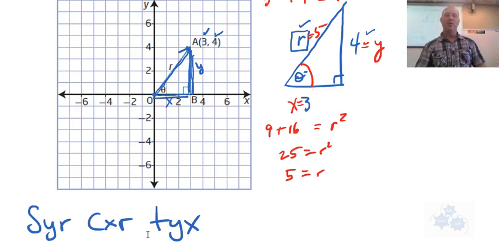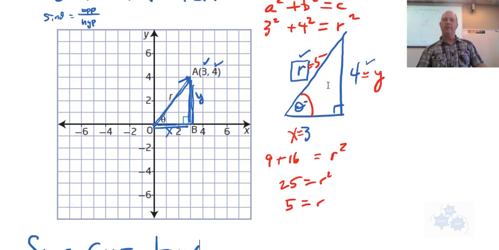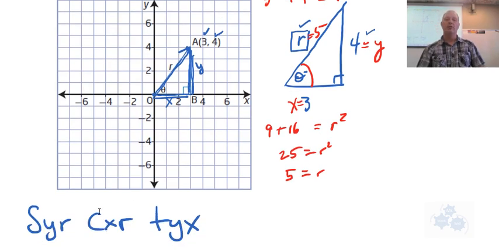Circoxertix. And of course it replaces the opposite side. Look at this angle. The opposite side is actually y. So SOH becomes SYR. You see that? SYR. And cosine is not adjacent over hypotenuse, it's actually x over r. And tangent is y over x. That's opposite over adjacent. So the opposite, adjacent, and hypotenuse is replaced with y, x, and r. Okay? You can still think SOHCAHTOA if you want.